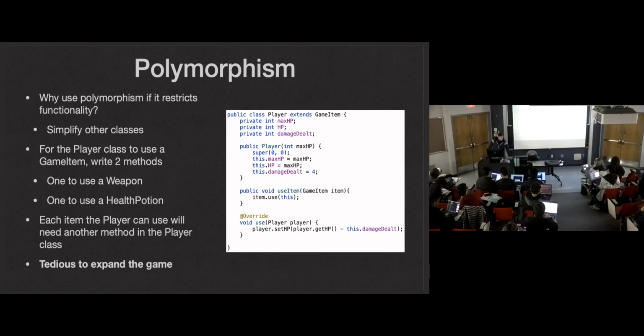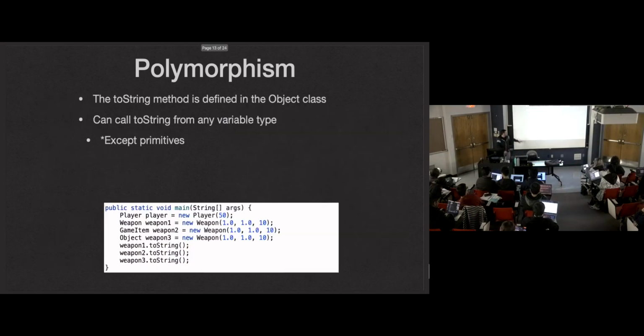Because this alone, what we had on the previous slide, you would never actually do this. There's no reason to say game item weapon equals weapon. There's no reason to do that because all you're doing is limiting your functionality. Don't ever do this. Just store it in a variable of type weapon. If you're in one single stack frame, there's no reason to ever make this assignment. These are legal assignments, but why would you ever do it? Just store it in a variable of type weapon if it's a weapon.